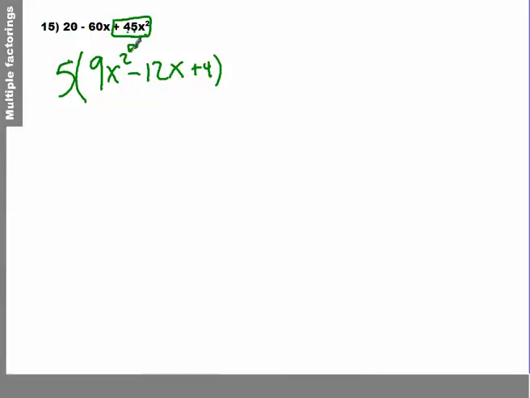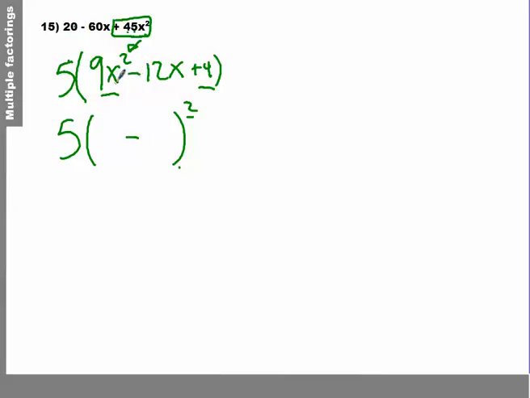Is this a difference of squares? No. Because I have an addition symbol, and I have a trinomial, and this term and this term are both squares, so that means I may actually have a square binomial. So let's treat this as a square binomial. We will have 5, and the square binomial will have one set of parentheses with a squared. I know we're going to have a negative because my middle term is negative.